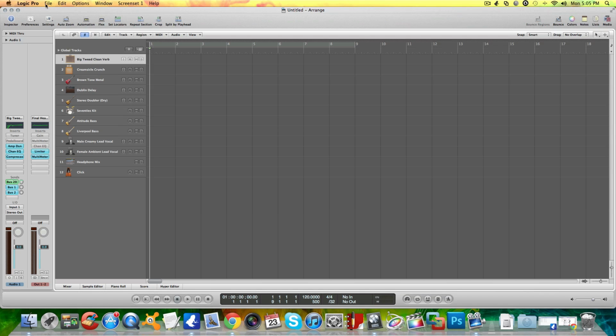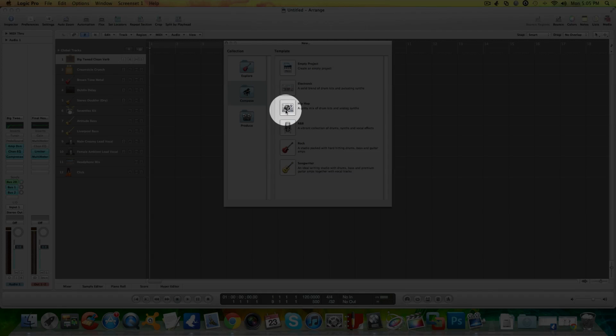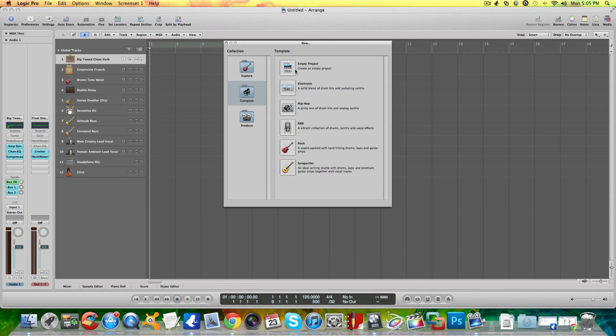You'll probably see something like this, where it gives you a template for what you're writing. Now, this is actually really awesome because you can create an empty project, which a lot of professionals do. They'll create an empty project and they'll go from there. But depending on what you're doing, an electronic project, a hip-hop, a vocal with R&B, rock, or a songwriter, you have all these options that it'll come with, so you don't have to do that work in adding the tracks later. So you can play around with these. I generally just choose the rock feature because most of the music that I record is rock-oriented.